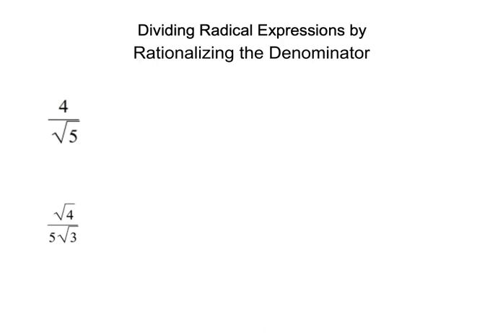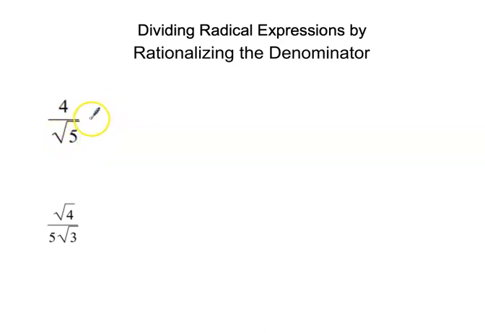In this video, I'm going to show dividing radical expressions by rationalizing the denominator. So as you can see, we have a numerator 4, but the denominator is the square root of 5, which is an irrational number. And in order to divide this, we need to have this number rational. So how am I going to get a rational number in the denominator?